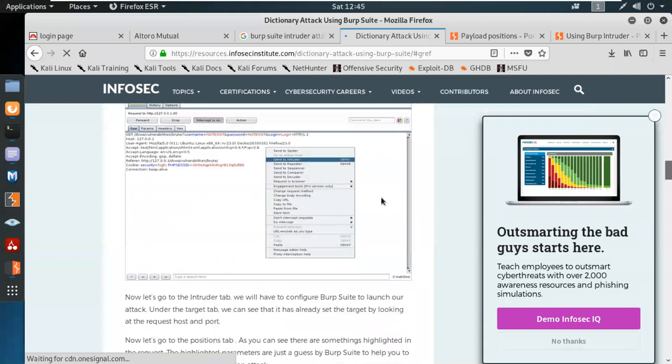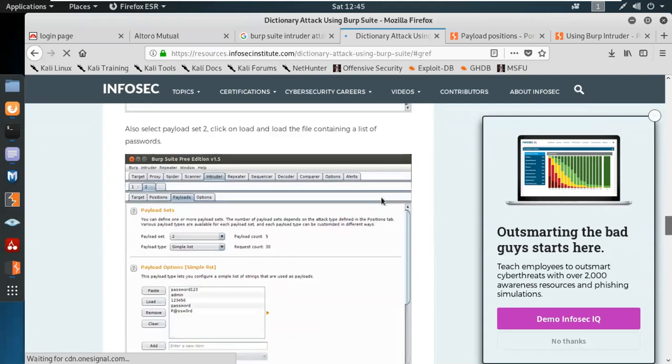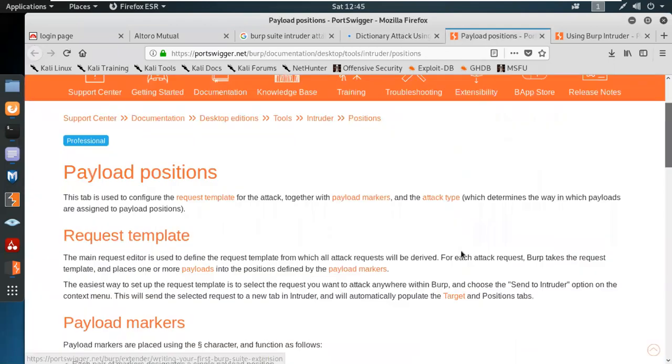Okay, they are doing DVWA, but I'm going to look for the attack types to describe to you. We don't have it here also.